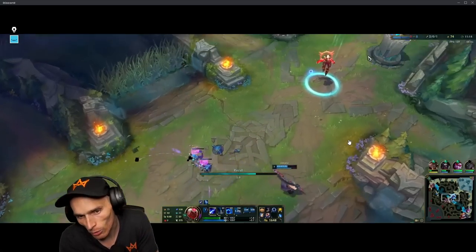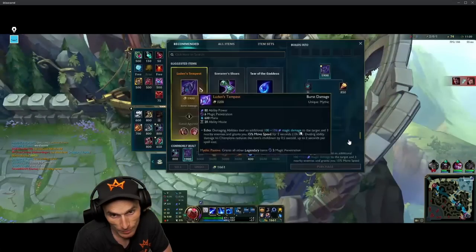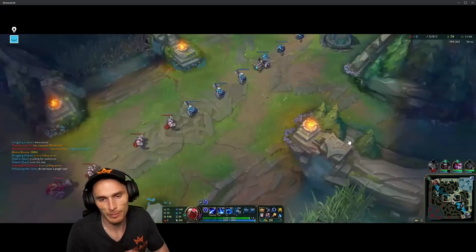This game is night and day already, and you've not even practiced this. It feels night and day, doesn't it? Yeah, it feels way better. Yep. Spell pen boots and blasting wand. Let's get back to mid.